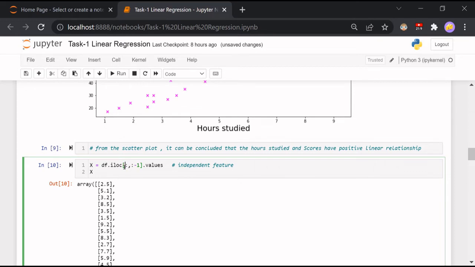This is the rows, from how many rows I want. The starting here will be the row start. This tells us where the rows start, and here we write the row end. As you can see, I have written nothing, which means I want all rows, and column -1, that is, I am leaving the last column.